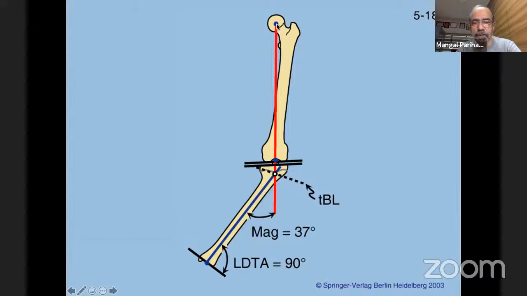So here, the goal of surgery is to restore the mechanical axis of the limb straight. So you can just extend the femur. In this case, the femur is normal. So the red line is the proximal axis, an extension of the femoral axis. The blue line is the tibial axis, and both of them meet at the CORA. So if you correct this by an angle of 37 degrees, you will get a correction of your deformity.